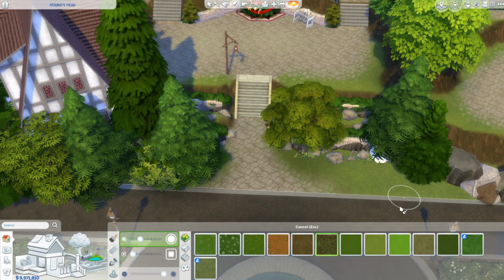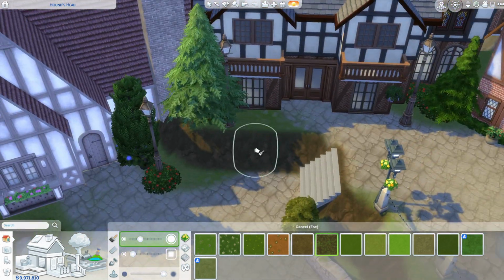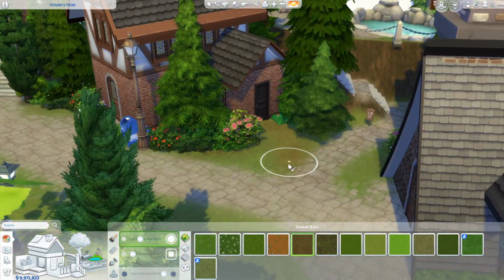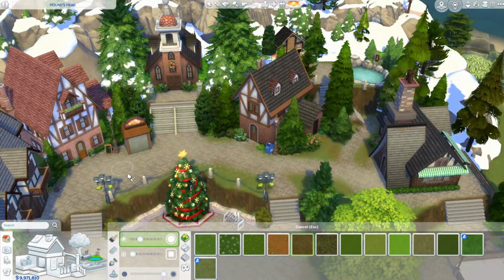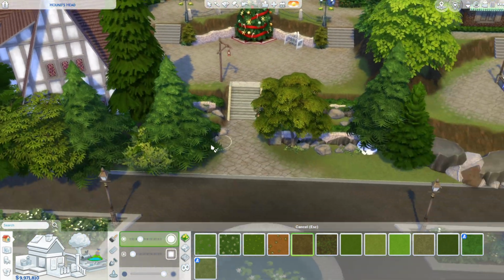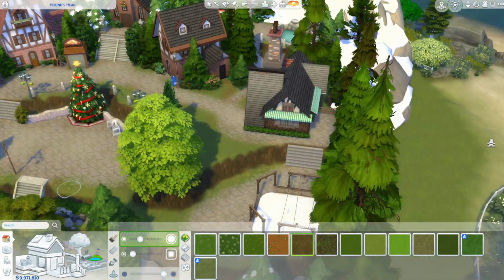I always make sure, and I feel like this is always something really important to do, that you always put dirt around the paint stone, and you should also use the stone that has some grass in it because it creates a lot of dimension.